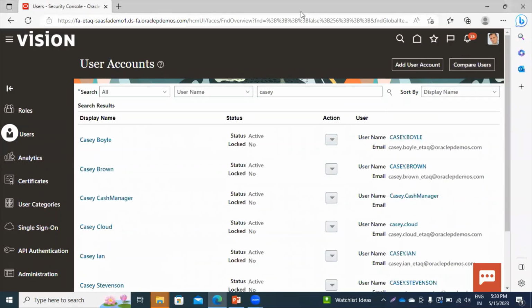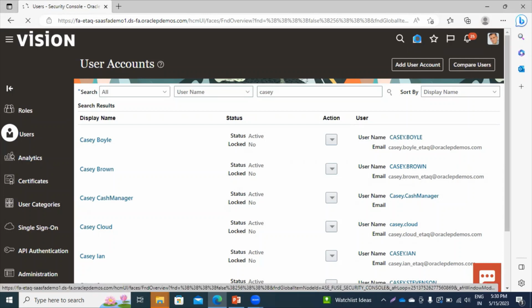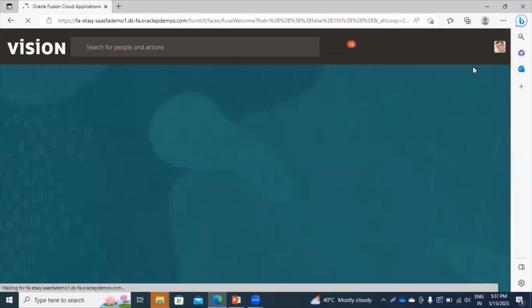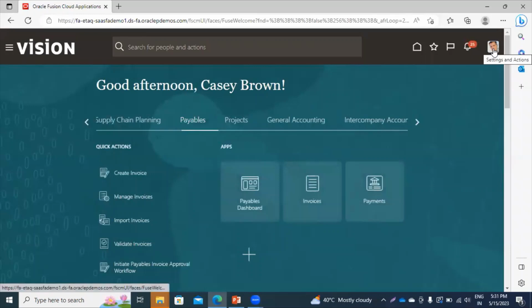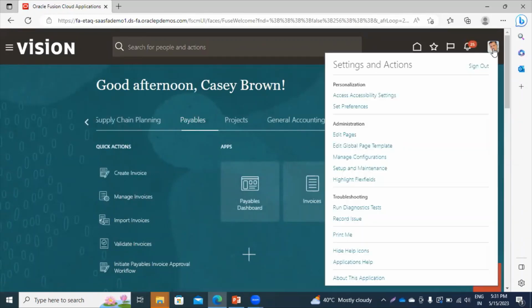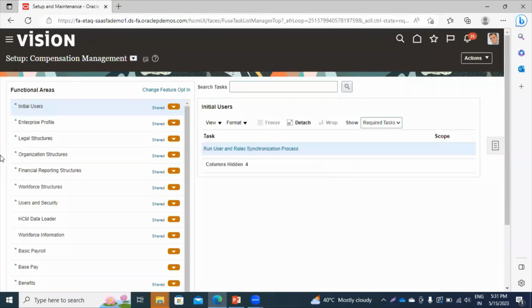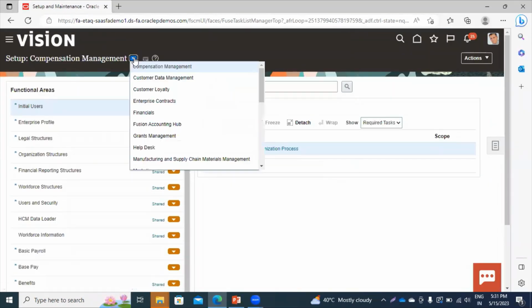Now you have to provide the data access for these roles to this user at business unit level. Go back to the home page here. Then go to the setup and maintenance. Select the setup area as financials.